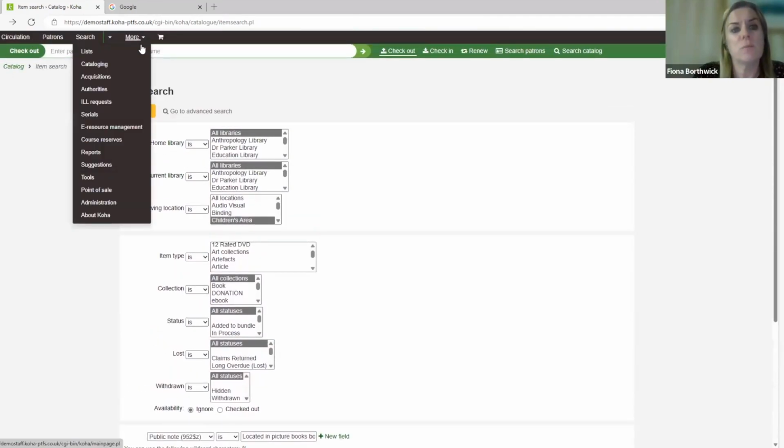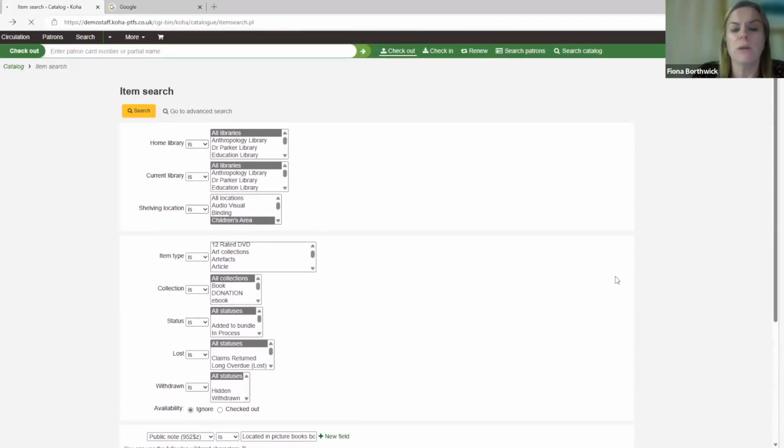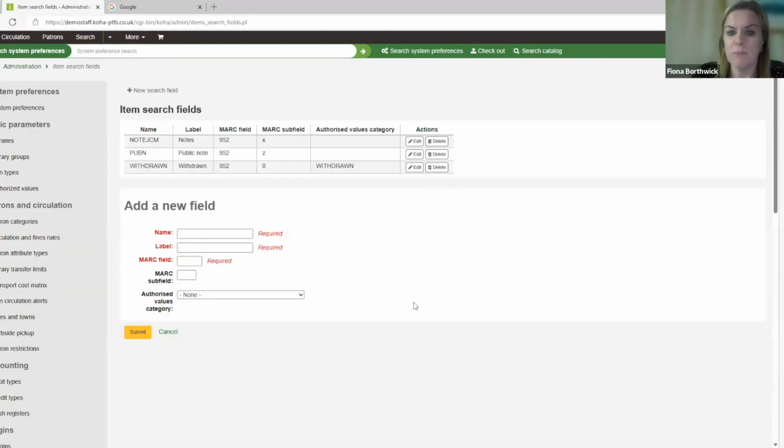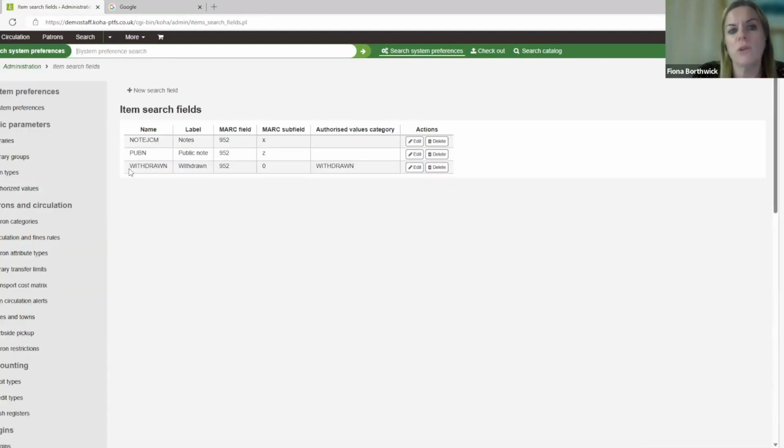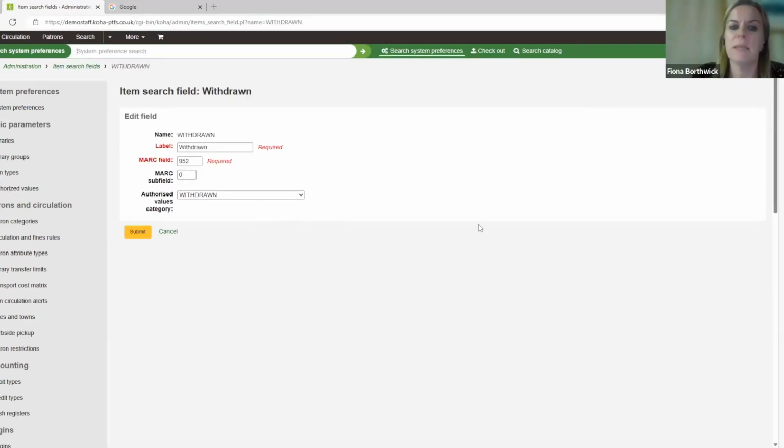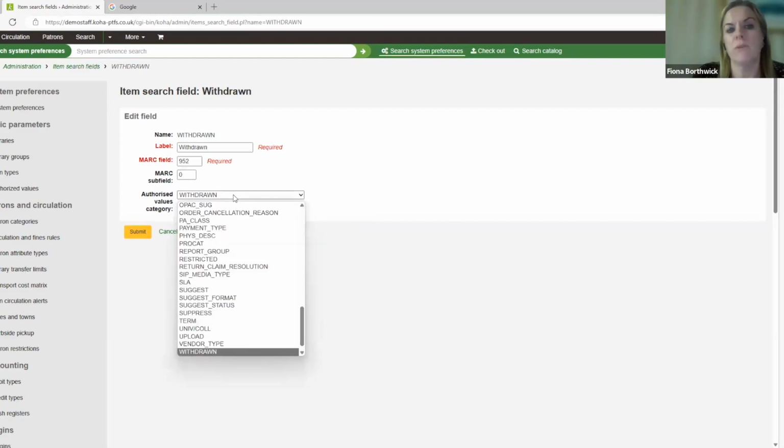So if we just return back to our item search fields configuration, you can see that the withdrawn one here references the withdrawn authorised values category. If we click to edit that, the only extra thing in here is that it links to the pull down of withdrawn.